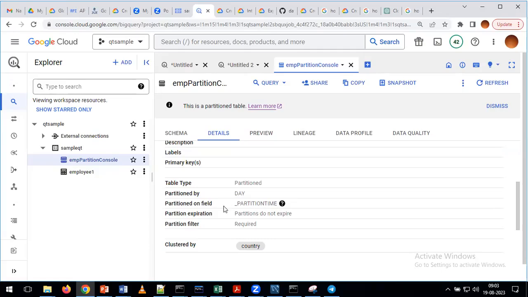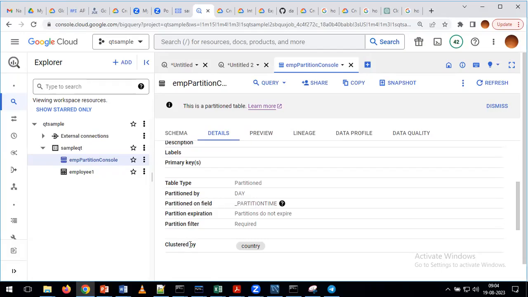Okay, here we selected the option nothing but ingestion time only. For that reason, it is creating one default column called partition time. For example, if I were to create the partition on top of the hire rate column, then what can we see here? Here we can see the hire rate, but from the console, you cannot give any specific column. We gave the option of partition on ingestion time. That's the reason it is creating another column called partition time column internally. That column is displayed as the partition on field.